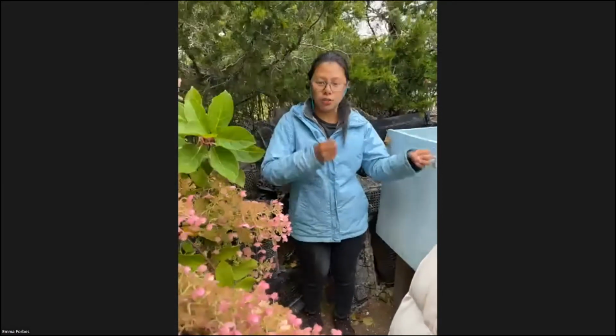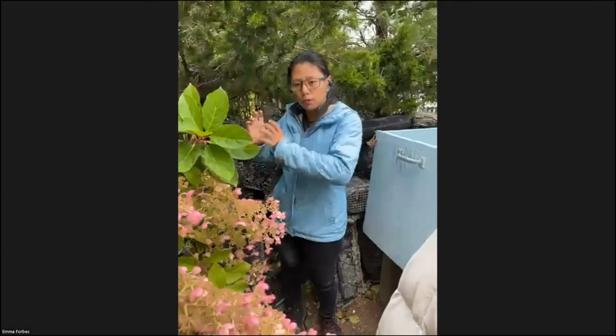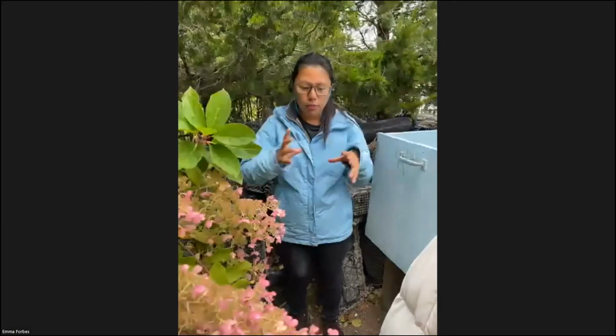And then you have your brackish water, which is a kind of a mix between your fresh water, like you would see in like a stream or from like the rivers, and then your salt water that is very much like the ocean. And where those two kind of mix is called your brackish water. And oysters can live in brackish water, but they don't really do well in just fresh water.